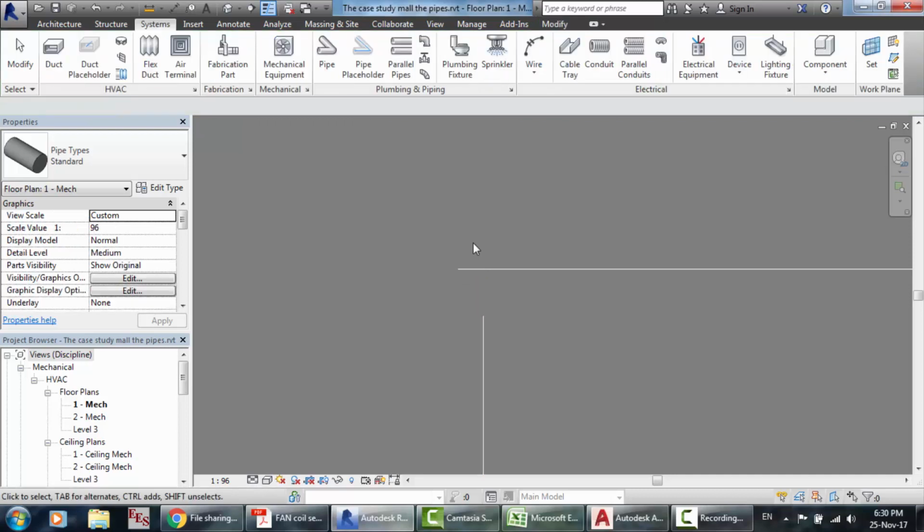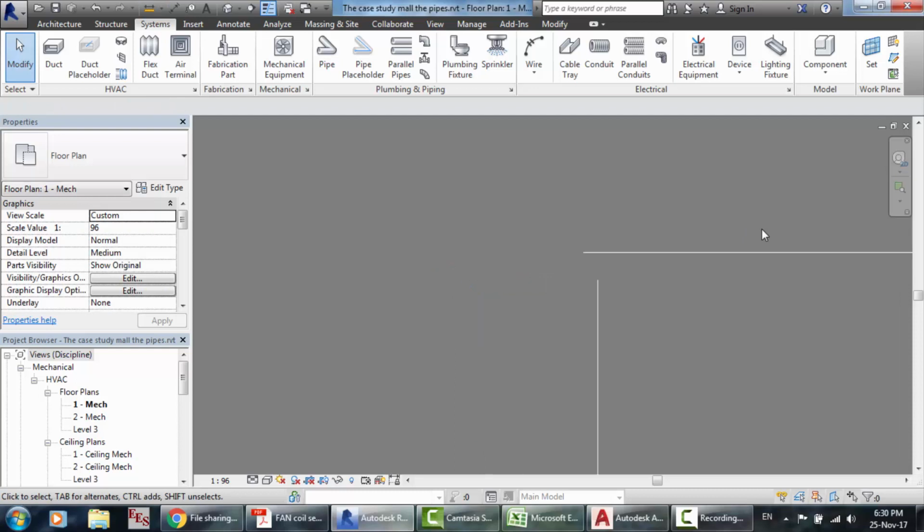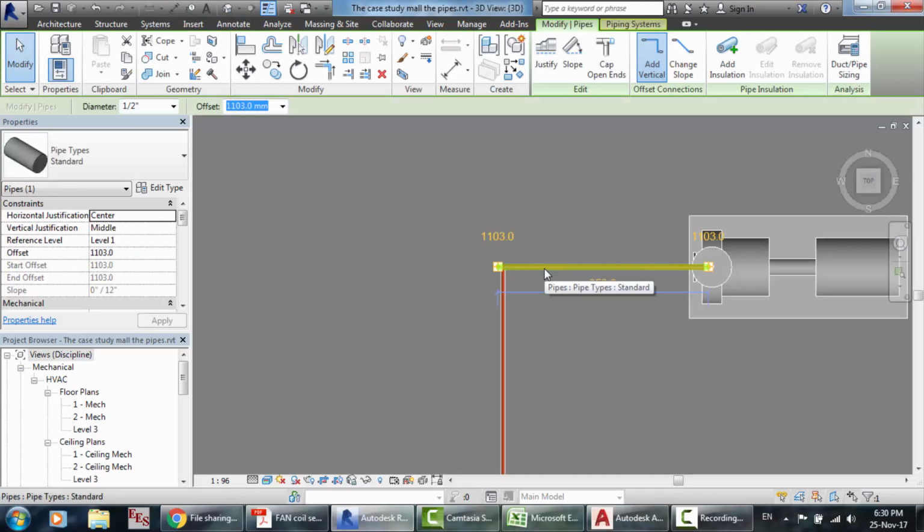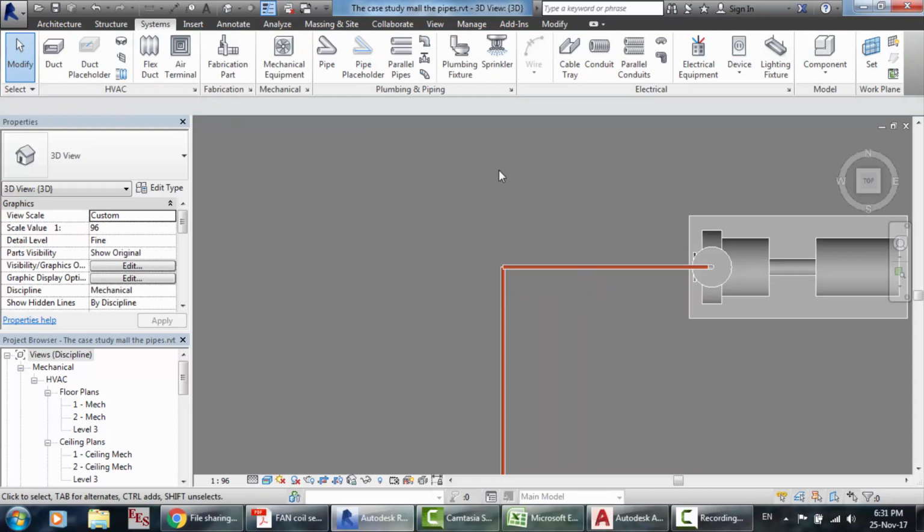So you can measure from this to this, 21.6. Okay, go to the 3D here and make 850 minus 21.6. 0.4. Here is exactly what we need.